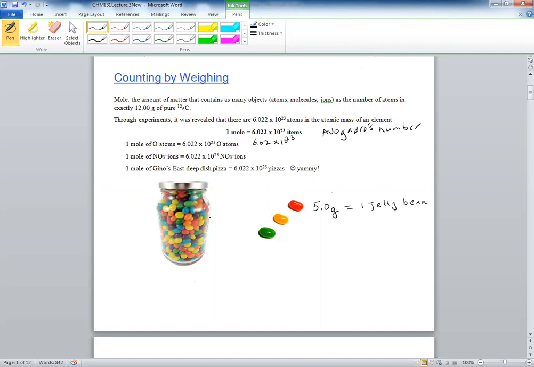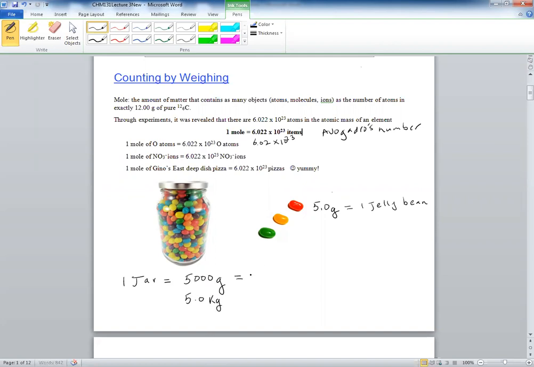So then, to determine how many jelly beans you have, you probably know what you should do next: you weigh. Of course, subtracting the weight of the jar, you weigh the sample of the jelly beans. So let's say you get 5,000 grams. That's the weight of the jar. So 1 jar weighs 5,000 grams. Well, how do we determine how many jelly beans we have? And that's 5 kilo, by the way.